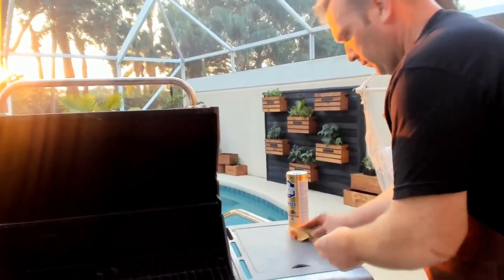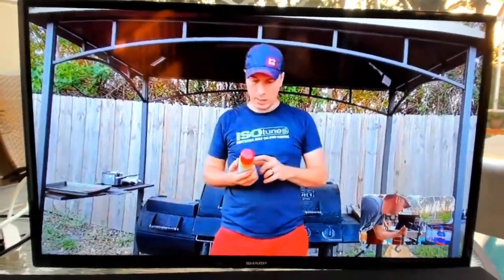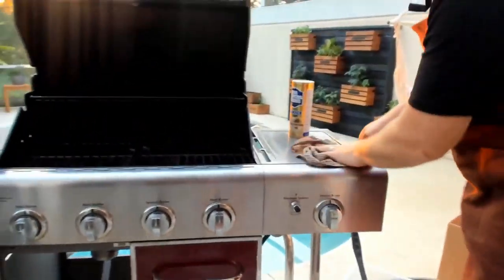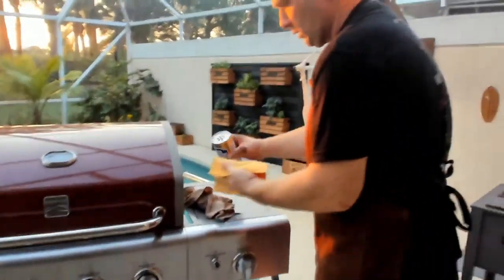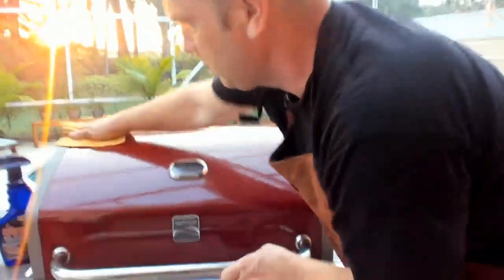I saw this tip when I was cooking my turkey today. They said you put a little bit of canola oil spray or olive oil spray on your turkey before you put the rub — this is a little barbecue tip. What it does is the rub sticks to it really well and you won't lose it when you try to move it. It came out perfectly. Let's wipe this down and see how it turns out — look how nice and clean and shiny. That's just a little bit of powder and it's cheap, not expensive at all. I probably could have used that on the whole grill. Barkeeper's Friend since 1882 — it just cleans everything up nice.